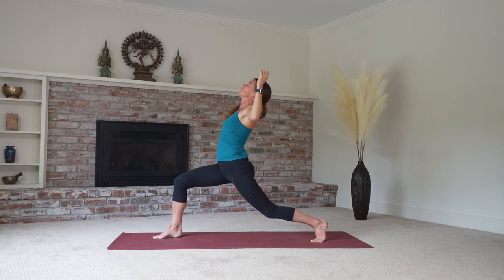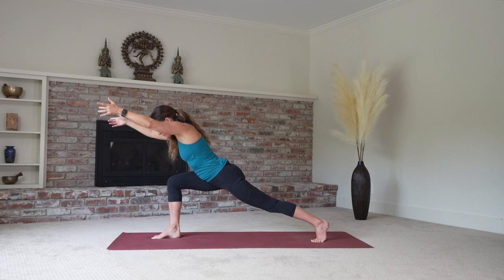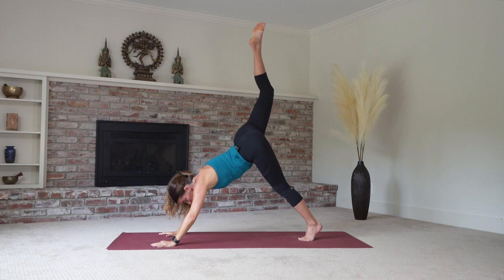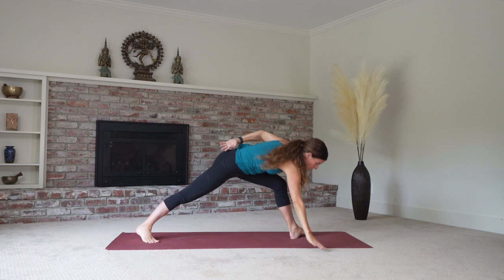Find your back bend. And reach the fingertips back. Sweep the arms out. And in front of you as you lean forward, take both hands to the earth. Left leg up and back. Dragon swings its tail. Step it forward. Fly across the ocean. And land in dragon twist on the other side, left hand to the ground, nice wide position of the hand, right arm up.